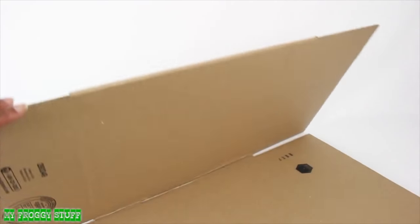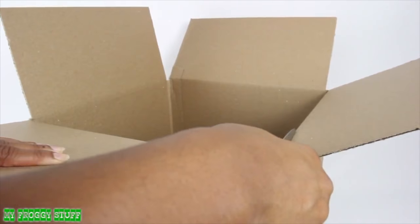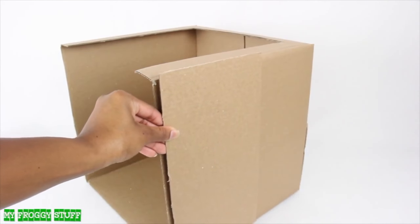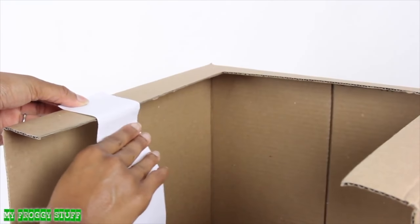I start by building our basic box room, where we cut off the tabs on one side of the box, then lay the box on its side, cut a section out of the top. I can reinforce the sides with another layer of cardboard if I plan on stacking multiple boxes. I begin covering the raw edges with strips of white paper.